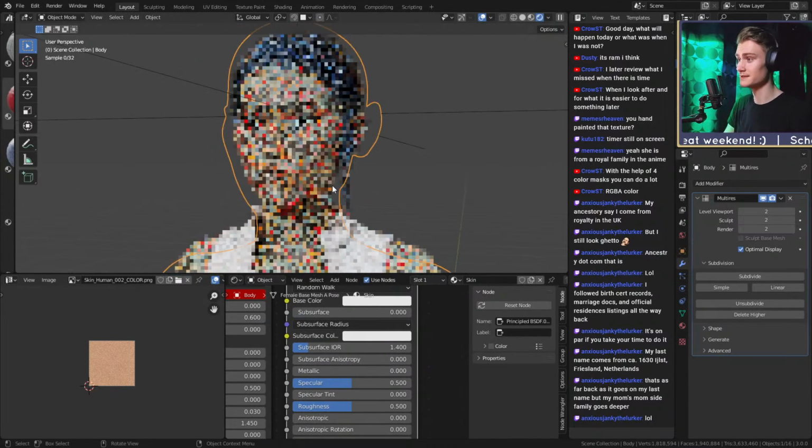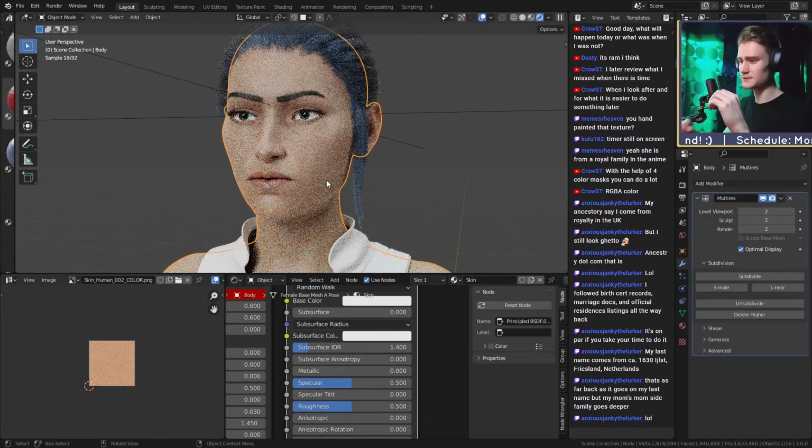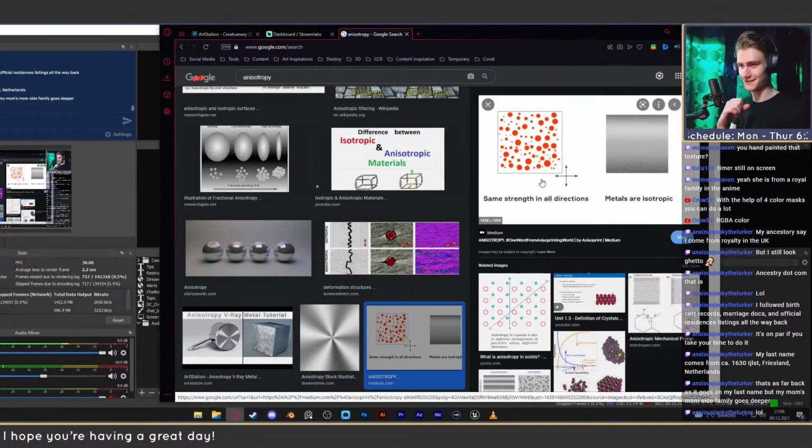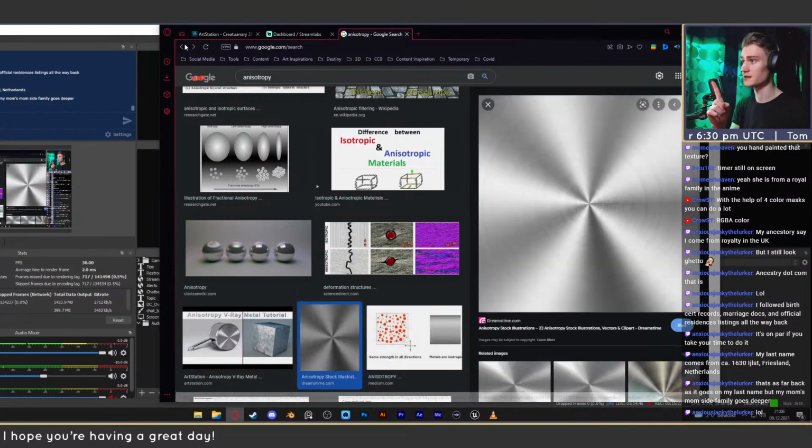What that does is it's hard to see. Anisotropy is what you can see on, for example, kitchen utensils like pots, where they have this weird reflection on them. So if you go in here and we say anisotropy, can we see it somewhere here? There it is. That's what it looks like in real life, like this. So that's the effect. I don't exactly know what it does, but it creates this effect. I think it has to do with light reflections and how it works, especially on metallic objects. But skin also has anisotropy.